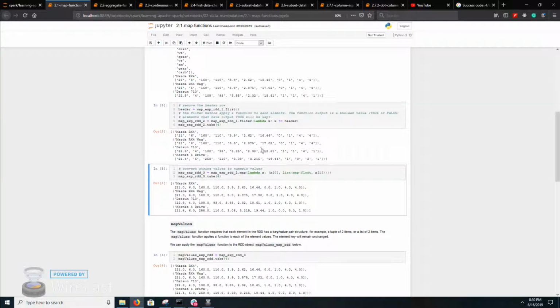So now we're going to use the map function to convert the string values to numeric values. Here we call our .map.